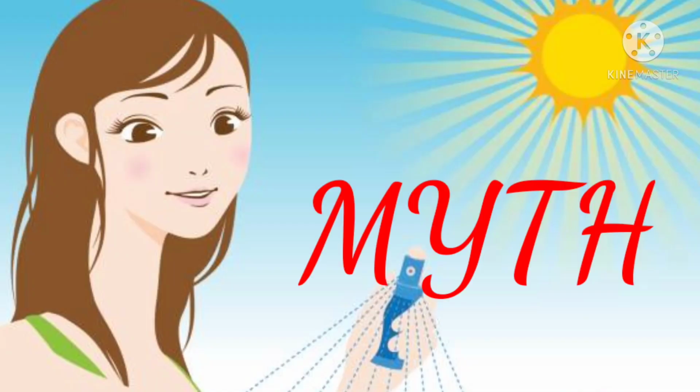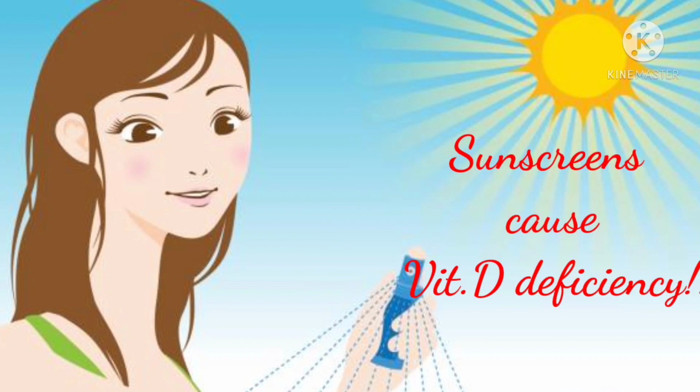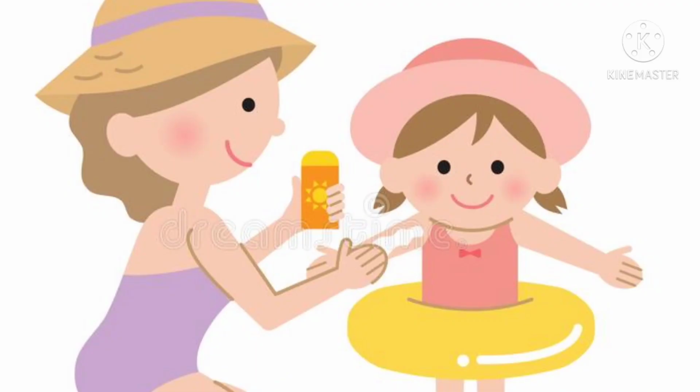Now, one more myth about sunscreens is that people say that if you use a sunscreen, it will be a reason for causing vitamin D deficiency. Because obviously, if you are using a sunscreen, it's going to avoid the sun exposure, and hence it is going to cause vitamin D deficiency because it is found in the source of sunlight. Please mind you that there is no such proof or research which reveals that sunscreen is a reason for vitamin D deficiency.